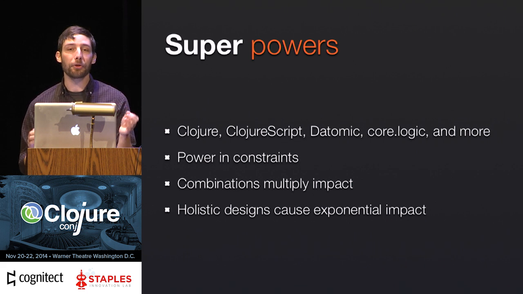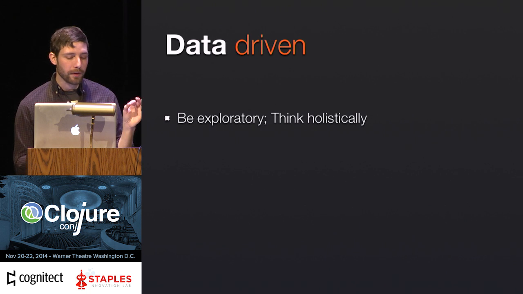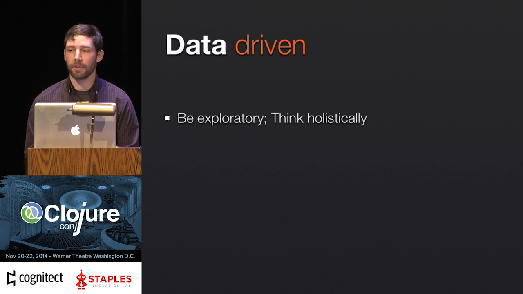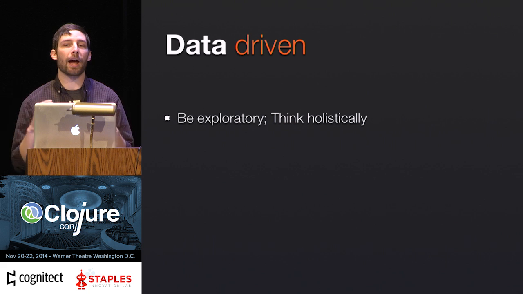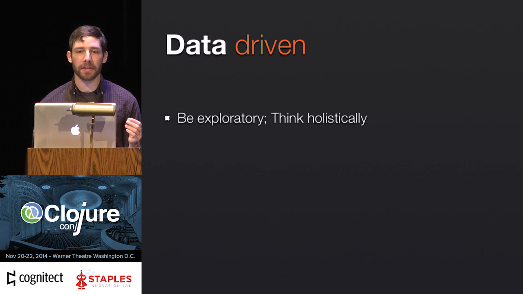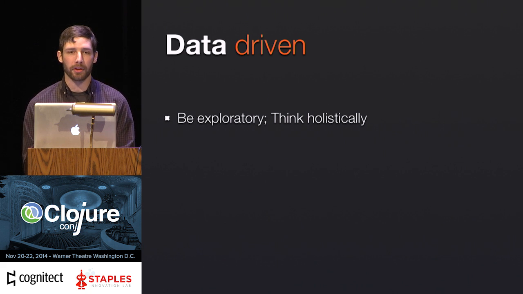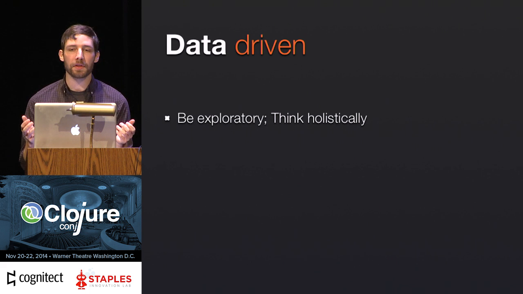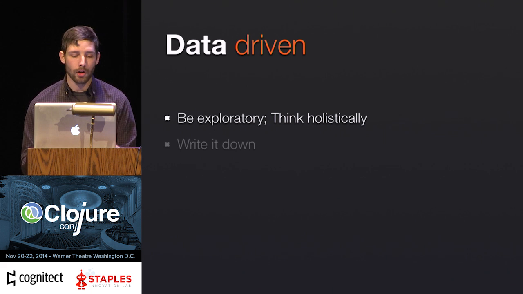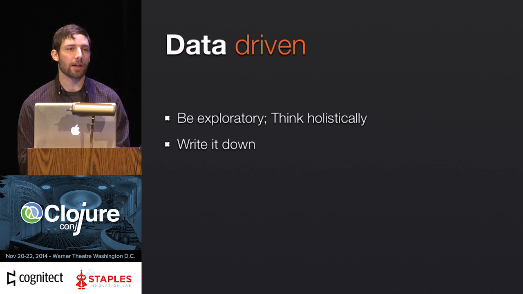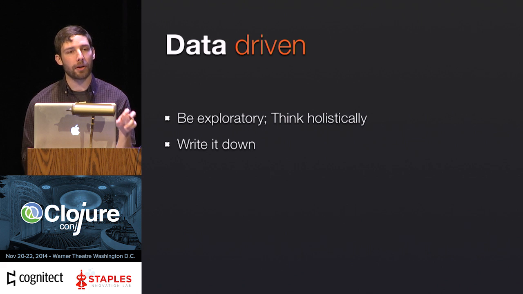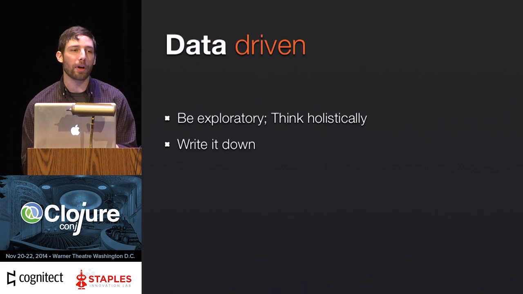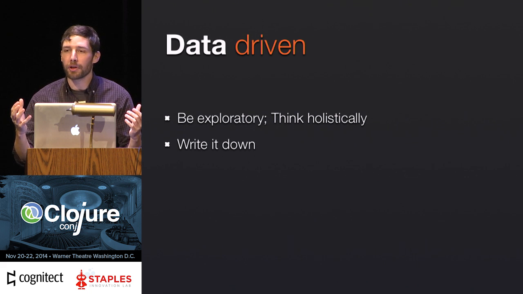I'm going to give you the exact steps we followed. The very first thing is to be exploratory — really investigate the unknown. No idea is too wild at this point. Really stretch out and explore everything. And as you're doing that, think holistically: how do all of these new ideas play off of each other? How do they complement each other? How do they fit into interesting dichotomies in your problem space? The system is more than just the sum of the components — it's really about this harmony. Write it all down. We spent half of our time in design, writing design docs, constantly sharing and reviewing them with each other. The best thing we wrote down was the hypothetical use — we were literally living in that ideal future before it even existed.